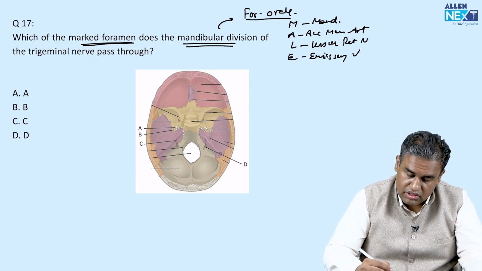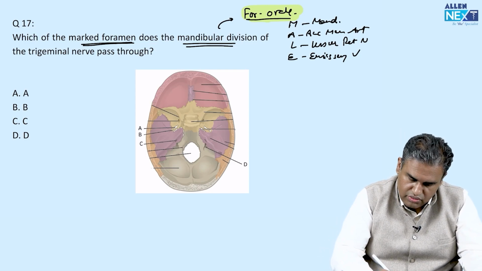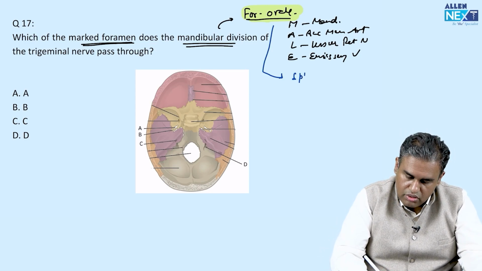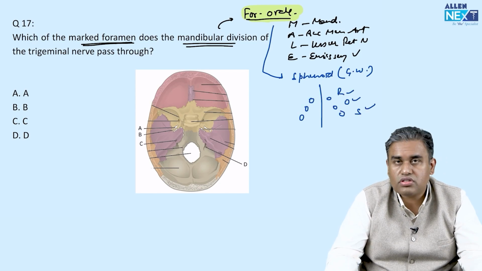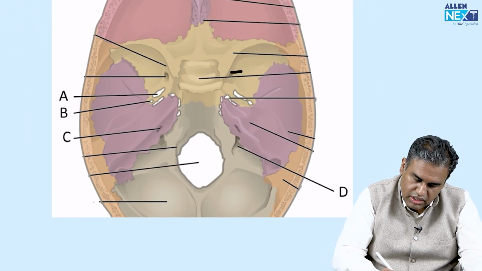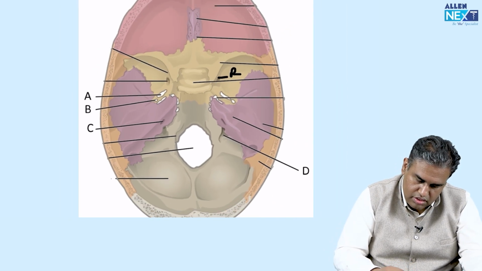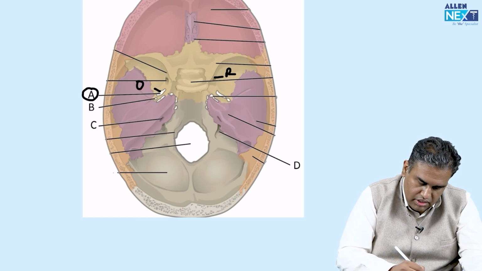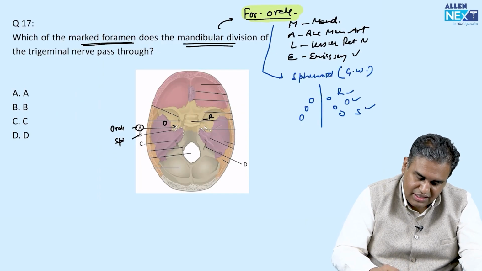Now we have to search for this foramen ovale. Can you find it? Yes. You should know where the foramen ovale is. This foramen is located in the sphenoid bone, basically in the greater wing of the sphenoid bone. If you look at the midline, there are 3 foramina over here, known as the foramina rotundum, ovale, and spinosum. Now we have the information. This is the rotundum. Therefore, this will be the ovale, option A. And option B will be the spinosum. So the answer basically is option A.